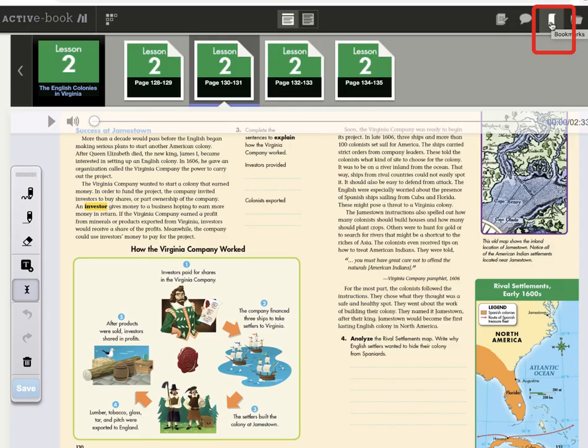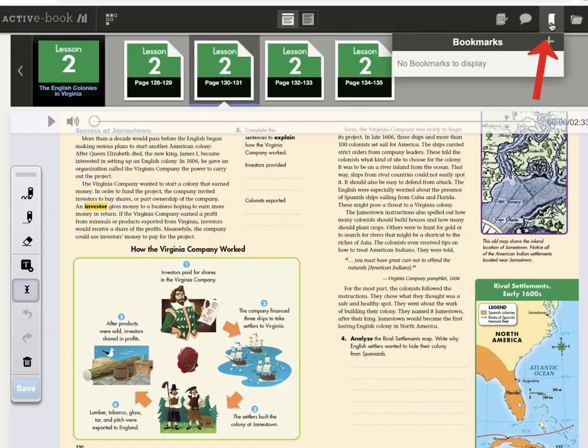It's the bookmark. So a lot of times we start working on something and then we get called away from our computer or our device. So if you are reading and then you realize it's time for you to do something else, like go to a Zoom meeting, or maybe it's time for dinner or lunch, wherever you are, you can just come up here to the upper right corner where it says bookmarks when you mouse over it, click on it, and then it doesn't say that you have any bookmarks here, but if you click the plus sign, the system will add that bookmark.